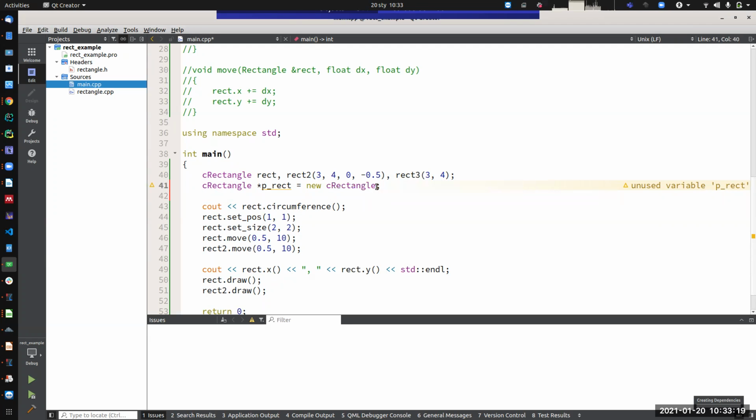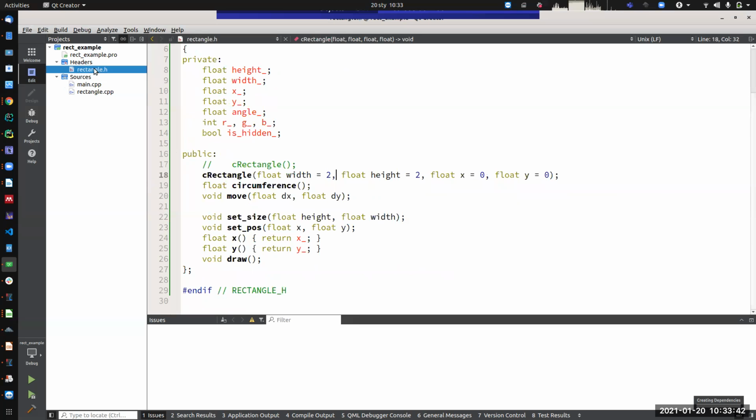So I can specify not only the pure type, but I can specify also arguments for the constructor. So let's say 3 and 4. Yeah? So in this case, I create a rectangle, and the constructor, which will be called, will modify the width and height, comparing to default values.